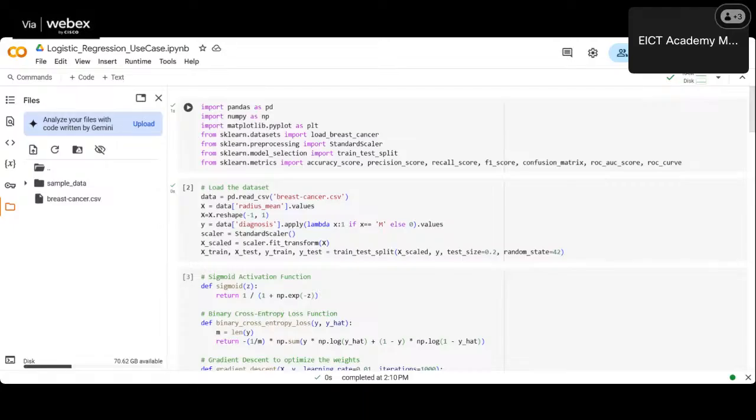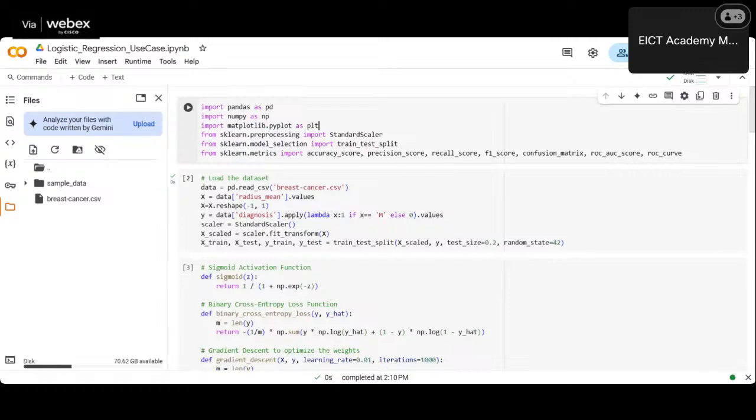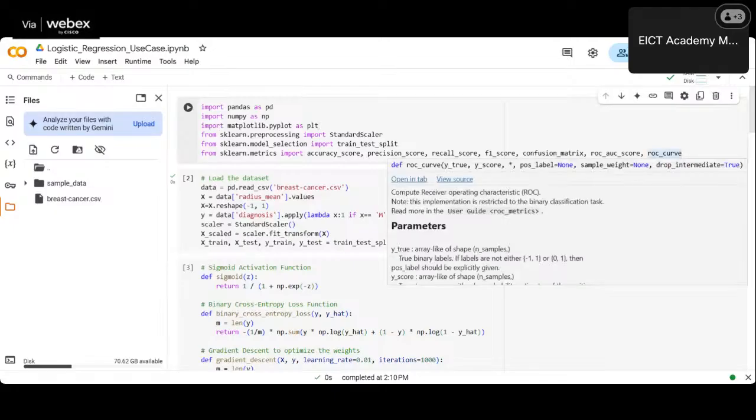Just download this data set from Kaggle, and the IPYNB file is already in your WhatsApp group. Just run it, run each cell, and if you have any doubt or issue, you can ask here in the chat box.